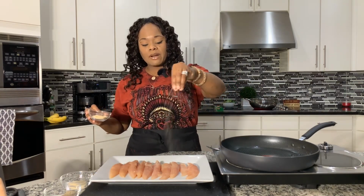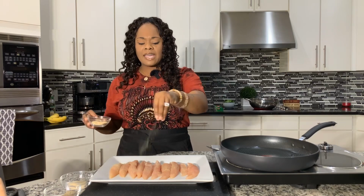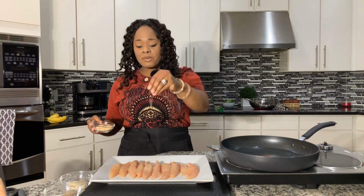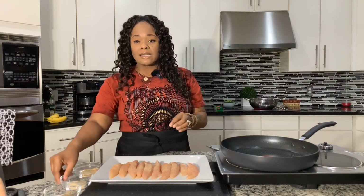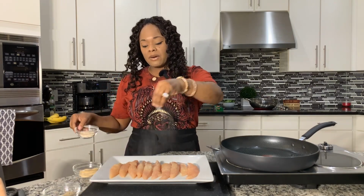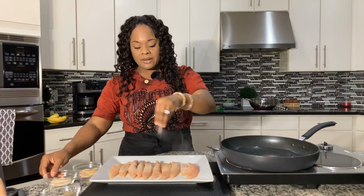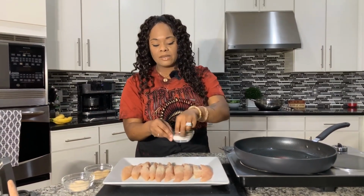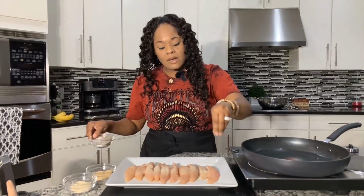We're going in with garlic powder, and I'm not going to be shy with the seasoning. Like, we want these to have seasoning. We want them to have flavor. That's garlic powder. We're then going to go in with some onion powder, just like so, in this manner. And then I want to mix up my salt and pepper blend a little bit. Put that salt and pepper on.